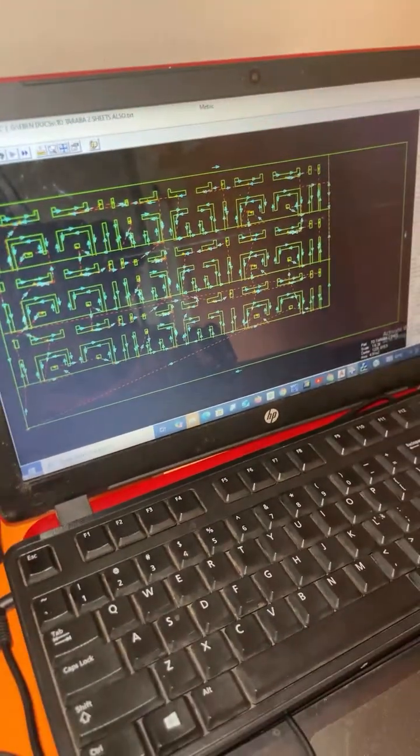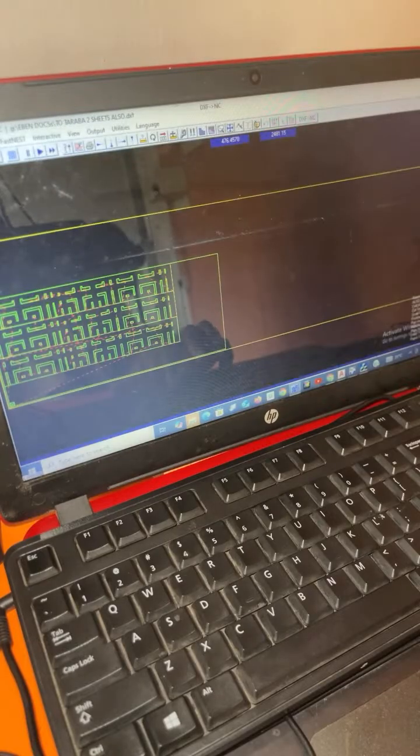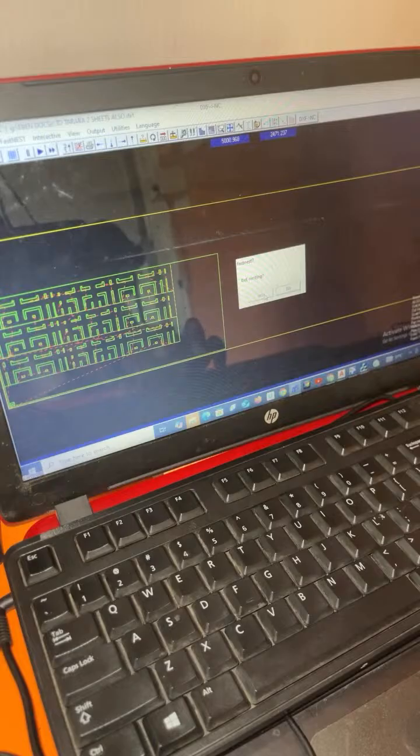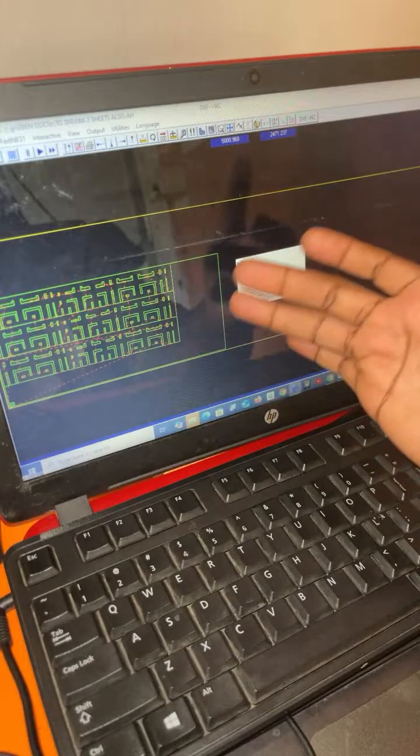I'm just going to close this file and show a little bit of the CNC process. So now my designs have been converted, and I would send it to the factory for cutting, since I won't be there today, but I will be there tomorrow. And usually this full sheet takes about an hour 30 minutes to cut, depending on the design.